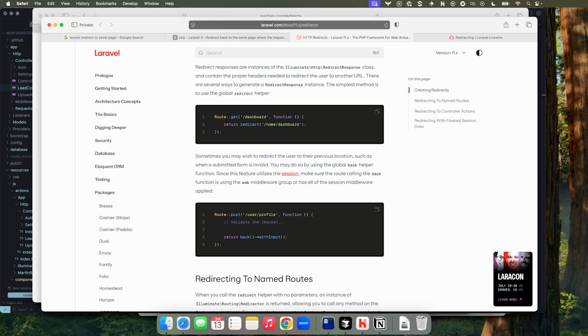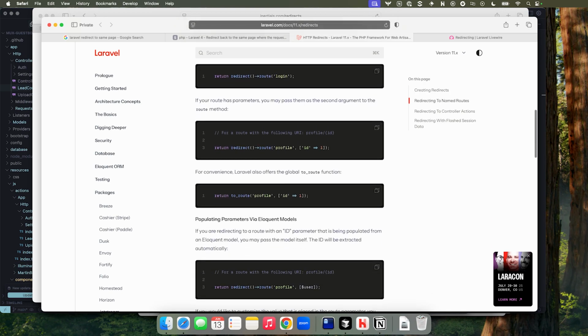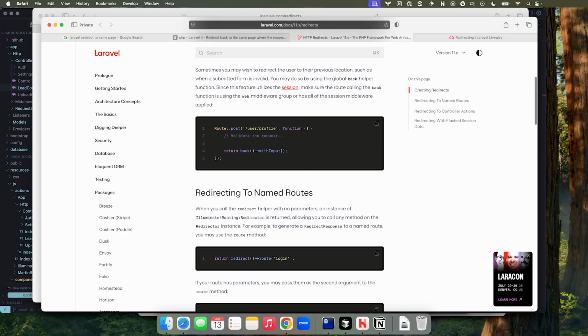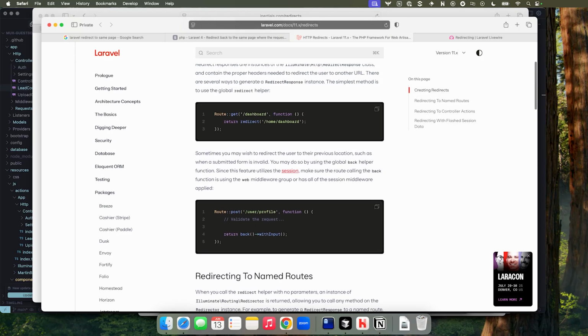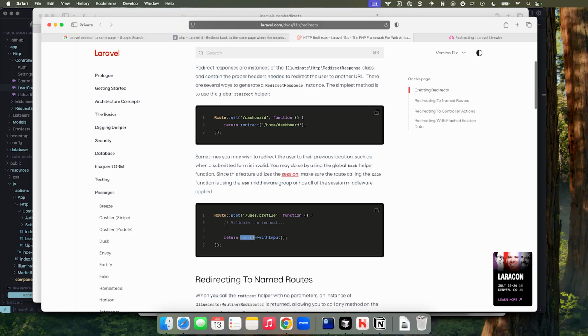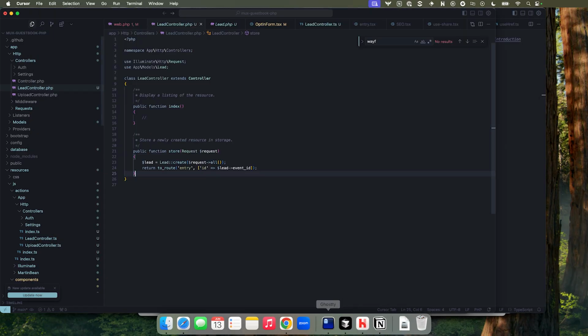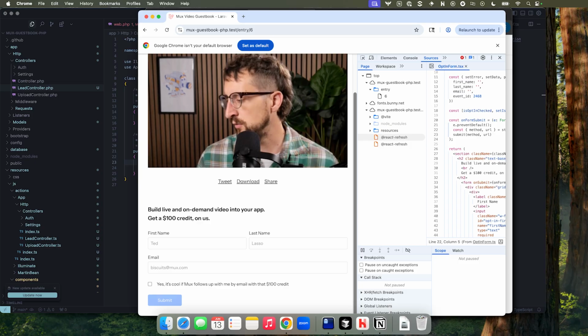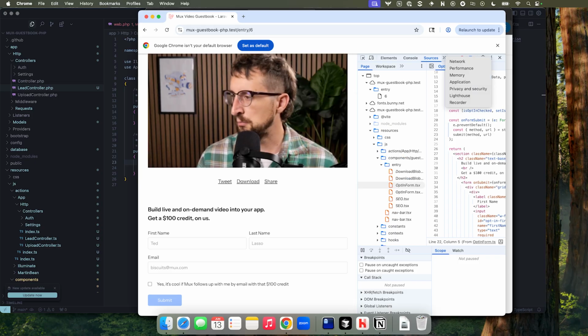So I'm over in the Laravel docs now, and I'm seeing that they offer this to_route, a function that's native in Laravel, but I'm also seeing they just have this back function, which is kind of interesting. I wonder if that would work for us. So I'm just going to copy that, and instead of to_route, I'm just going to return back, and I don't know. Sure, let's see if that works. This will probably have to do some additional validation on here in a bit, but I just want to get this set up and working as expected.